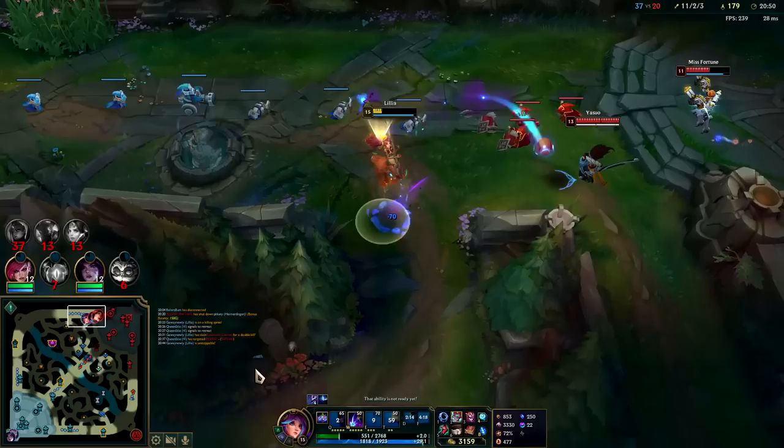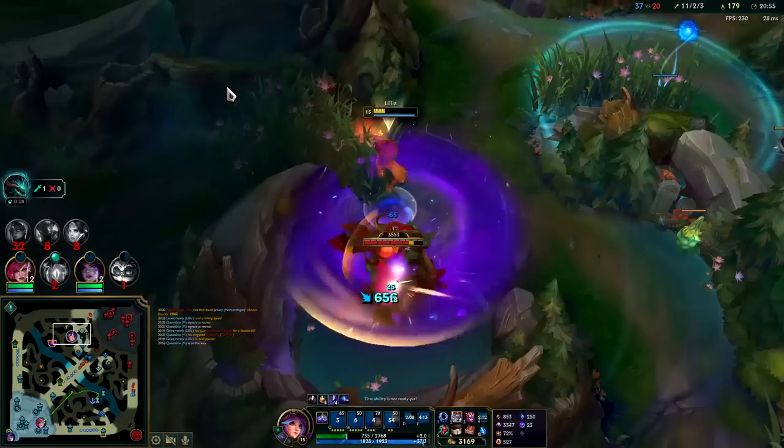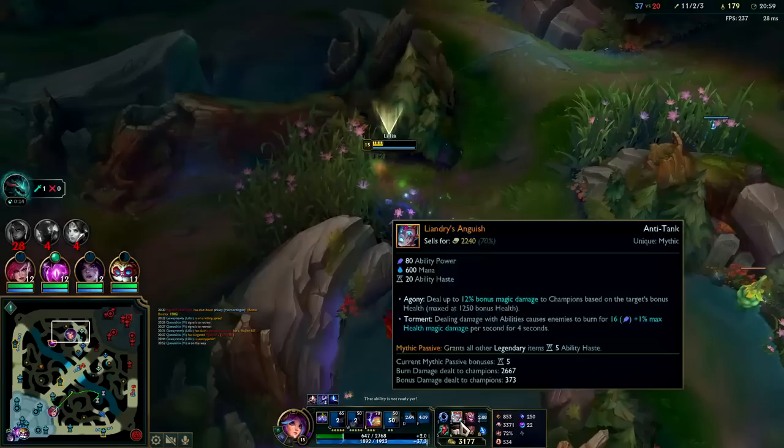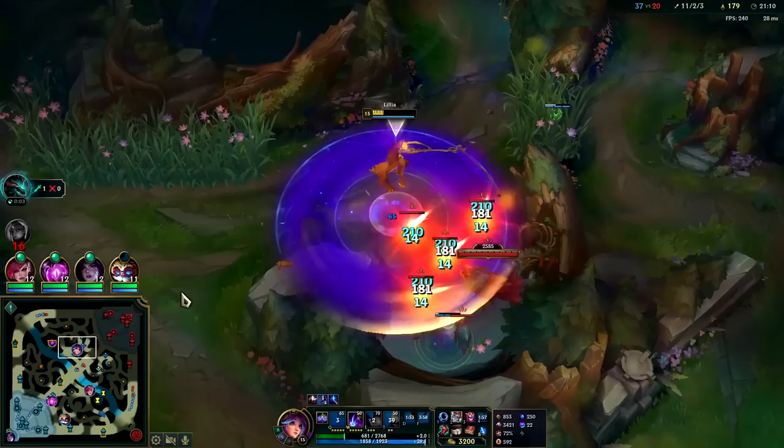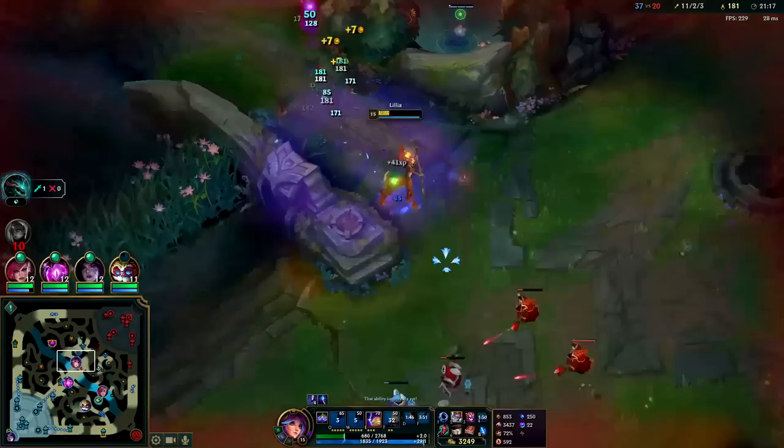Yes, chill on that, Yasuo. He's healing me up. He's also getting ravaged by my passive. It's nearly 9% max health damage, plus the Liandry's is doing quite a lot. Oh, he got the steal. That's annoying. What a little troll.